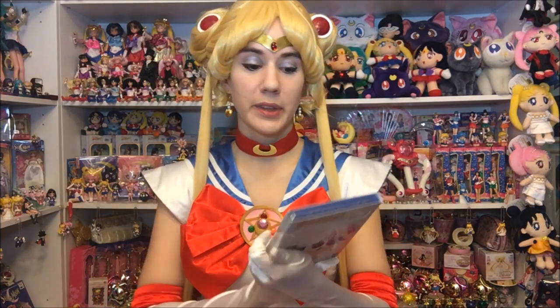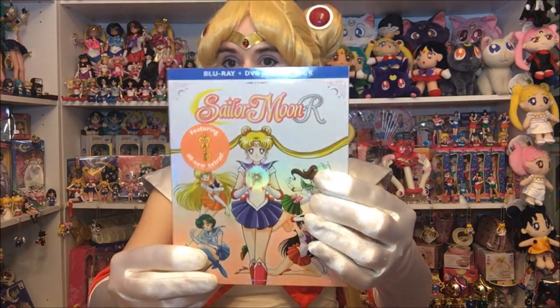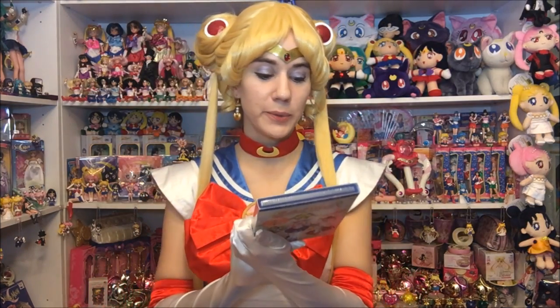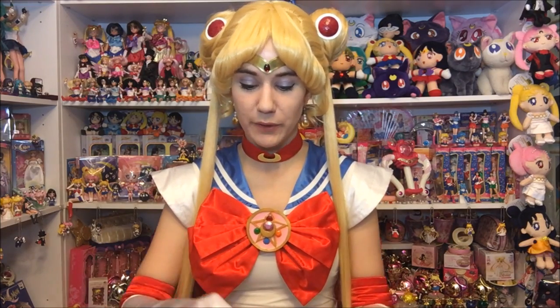This is the way it looks. This is of course the Lunar Edition Blu-ray and DVD combo pack, which comes in a different style box. I don't think the DVDs come in a shiny box like this — the art is obviously the same, but I think this is an exclusive shiny box for the Blu-ray release. On the back it has Chibiusa, and she's looking cute. Some of the bonuses include the Sailor Moon Anniversary, Welcome Chibiusa, Dub Recording Behind the Scenes, Sailor Moon at Otacon, and more. There's quite a lot to offer in getting the Blu-ray set versus the DVD.